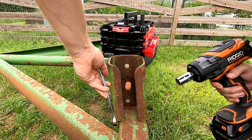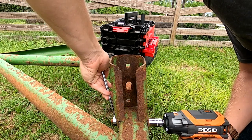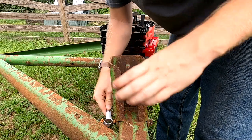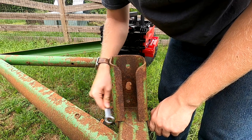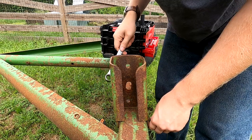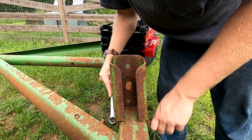And I know somebody's gonna have a cow about me using a chrome bit on this. Figure I can beat at it with a wrench and it'll be quicker than going inside and getting a hammer.